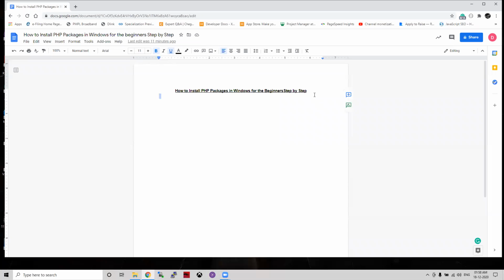So what are the steps we're going to follow here? Let us write it first so that it will be easy for all of us to understand the objective of this session. Step one: we are going to download and install PHP packages. That is our main goal. Step two is running and checking, how you are running it and checking it. And step three is uninstalling. How to uninstall: it can happen that you have installed the wrong packages, or it is not working at the moment, so you uninstall it and install something new.